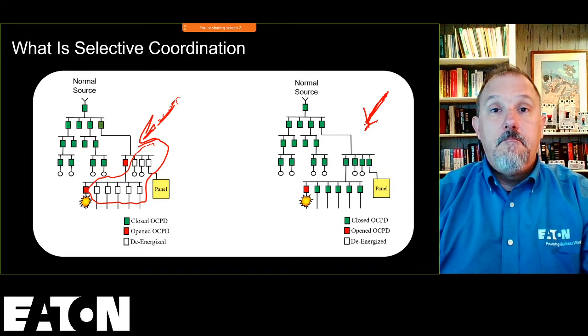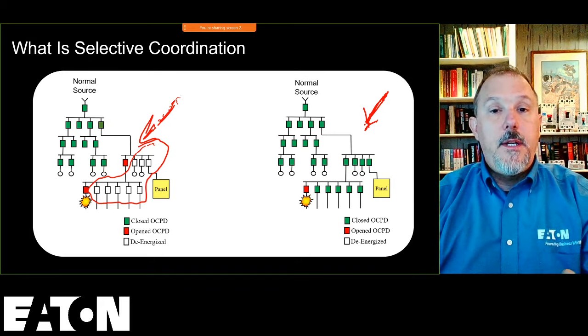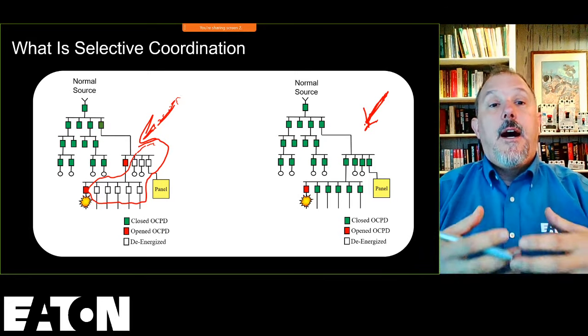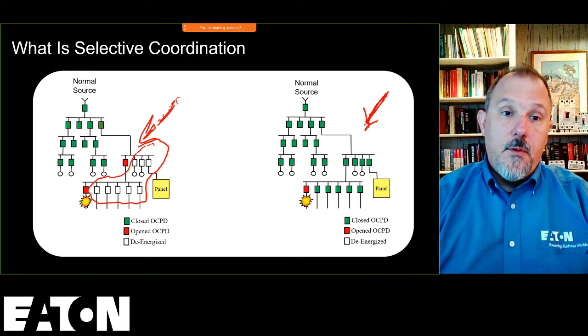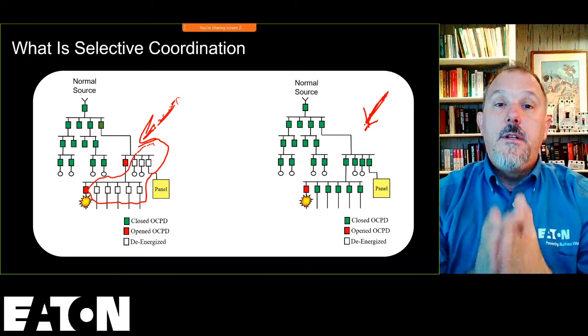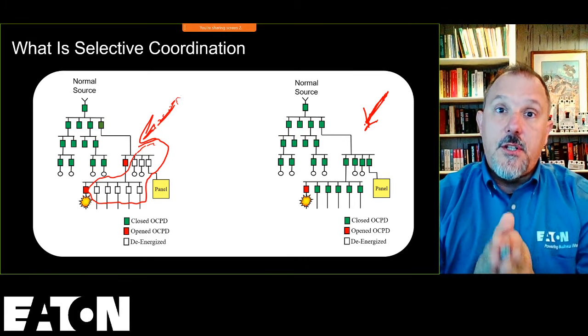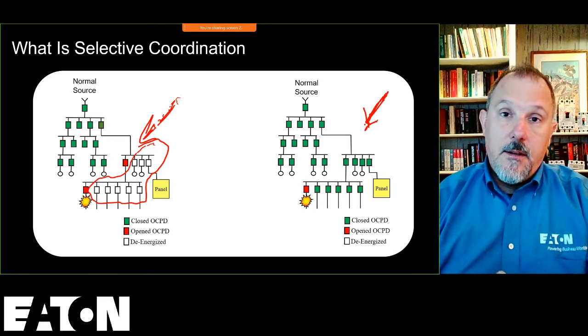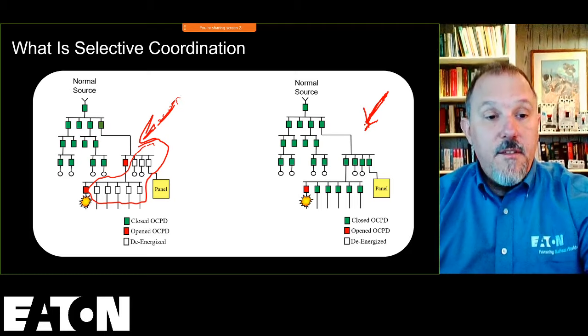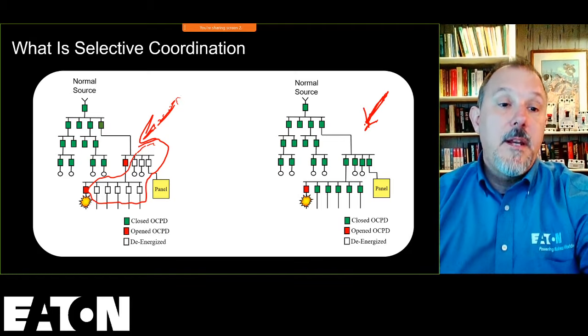Could be your home, could be a commercial installation, could be an industrial facility. I have taken out more than one breaker. I've extended the outages, where on the right-hand side, I've only opened the circuit breaker that is closest to the fault, and none of the entire rest of the distribution system is impacted.